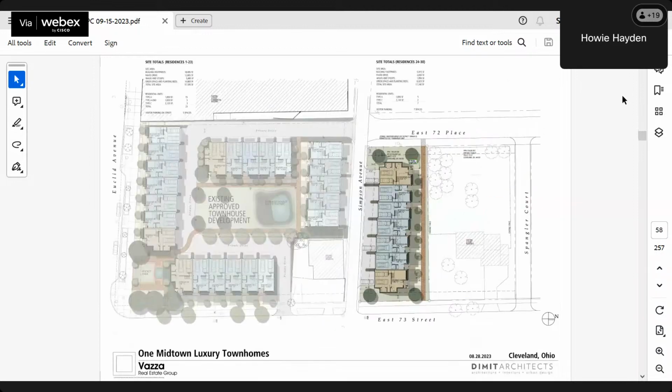In red on the right would be the proposed new development. It will be the same end units and middle units that we've previously presented and approved to the board.